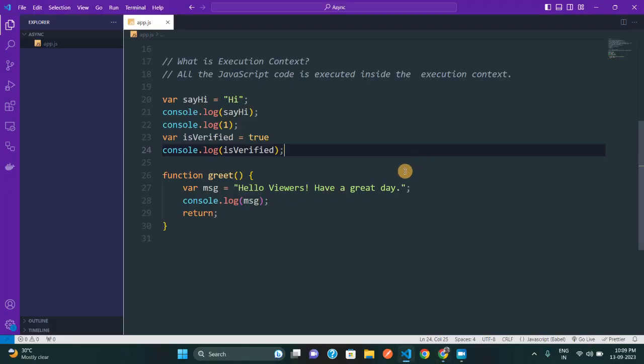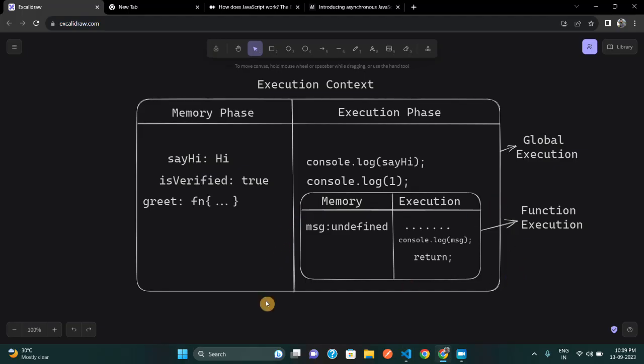But whenever we create a function inside this JS file, a new execution context gets created inside the global execution context. Always remember, whenever a function is declared inside the JavaScript file, the JavaScript engine creates a completely new execution context for that function, which we also call a function execution context.